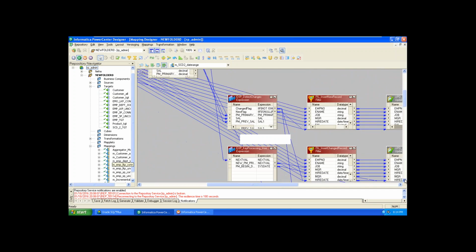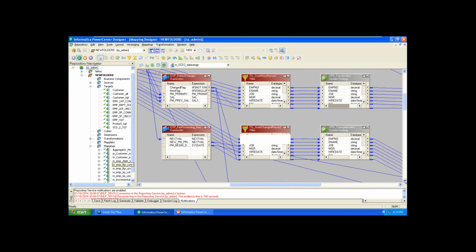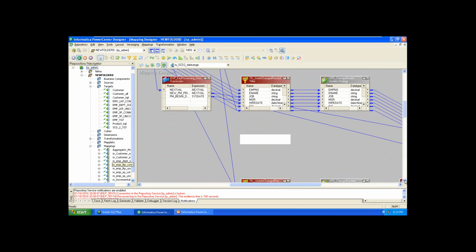Now we will run the job with an example and see what is happening in the target table whenever we make changes in the source.